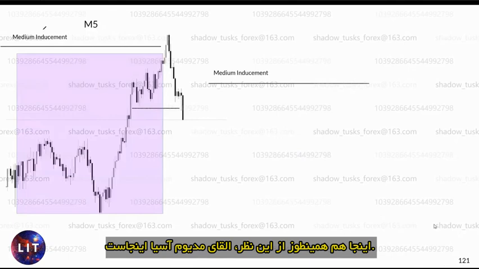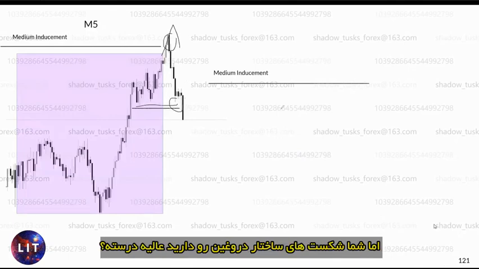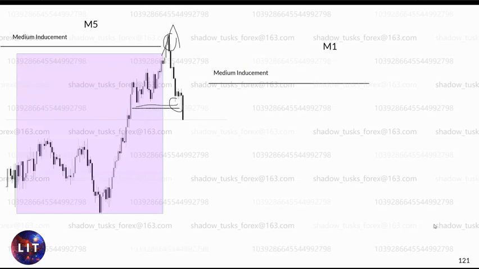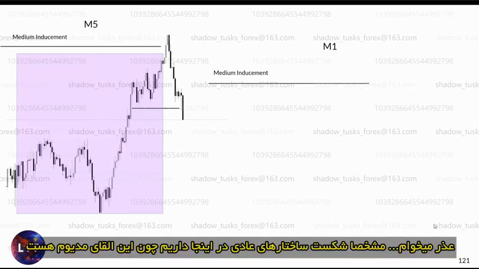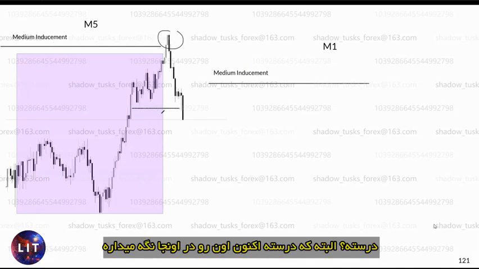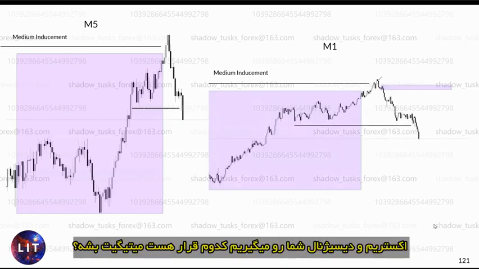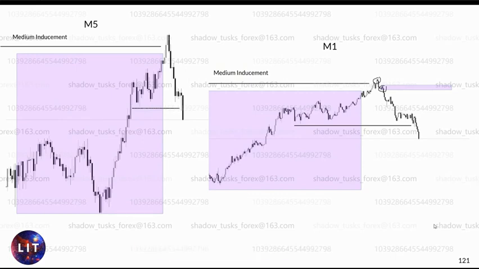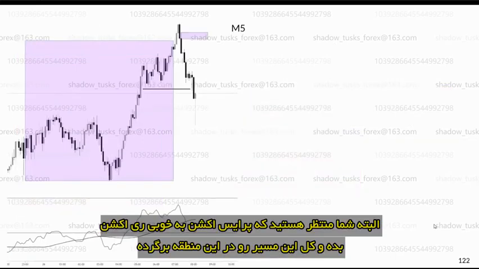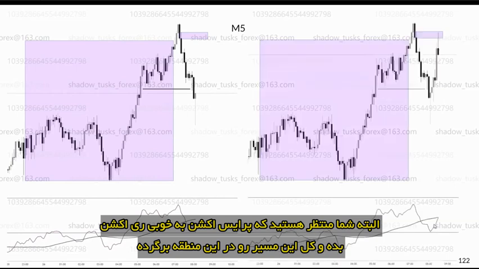Same thing in here, medium inducement of Asia in this sense, what you have, false break of structures, perfect, right? Sorry, obviously normal break of structures here, because this is the medium inducement, right? Of course, now that locks it in. So what is going to happen? What you're going to expect after that is switching it to the 1 minute, taking your extreme and your decisional, which one's going to be mitigated. You don't know at this stage, you're just reacting. So what's going to happen? Of course, you're waiting for price action to react properly, comes back all the way in this zone.